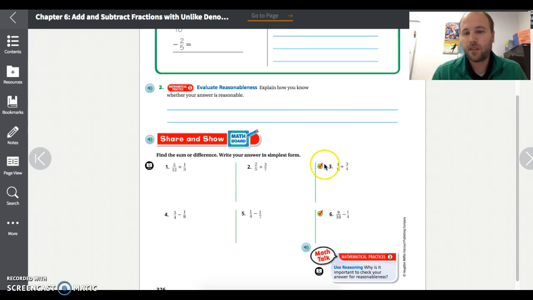Okay. At this time, I want you to do 3 and 6 on your own. You're welcome to use the paper here, scratch paper, whiteboard, marker, whatever you need to do. You can use fraction strips, but keep in mind we're dealing with numbers bigger than what we have on the fraction strips, okay? I want you to show all your work, regardless of whether you can do it in your mind or not. If you get both of these right, I'll move you on to today's independent lesson, okay? Hope this helped. Good luck.